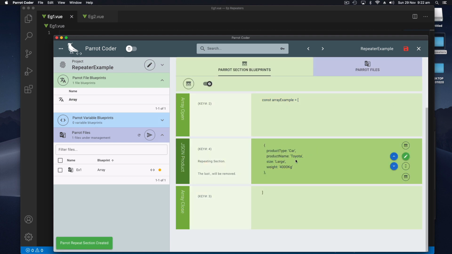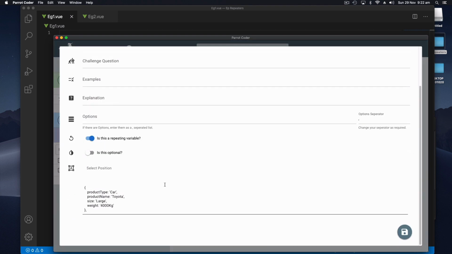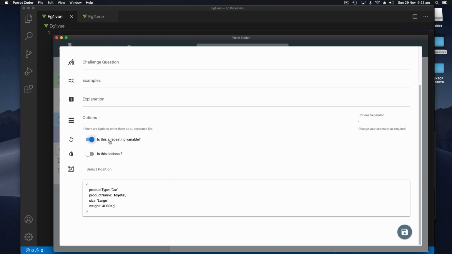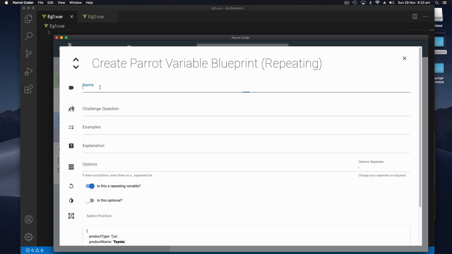But obviously they're going to be different things. So let's start by defining this product name here. In this case, I'm going to put it as a repeating variable. So let's say this is the product name.